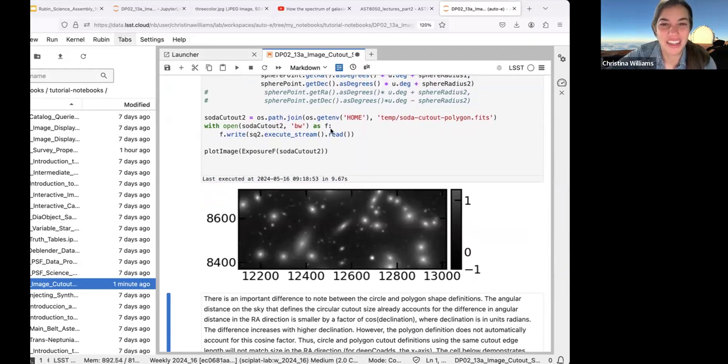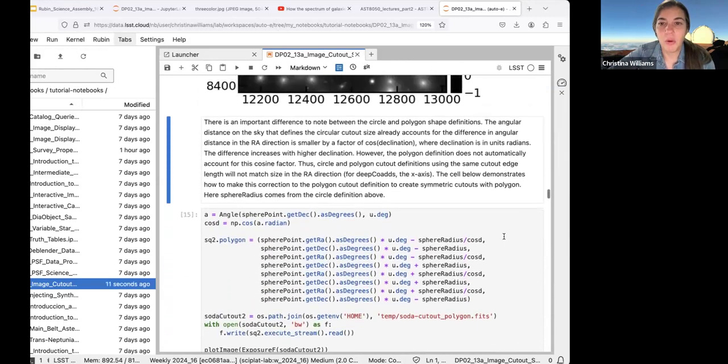Okay, there's a message in the chat. Can you add more vertices to create a pentagon? No, you can't, although that would be cool. Right now, it only supports rectangular shapes, so all the angles have to be 90 degrees. Which is why the circle cutout is kind of confusing, because it's not giving you a circle, but it's sort of how you define the rectangle that you get returned. So here you can see that you get a rectangular cutout instead of a symmetrically square cutout.